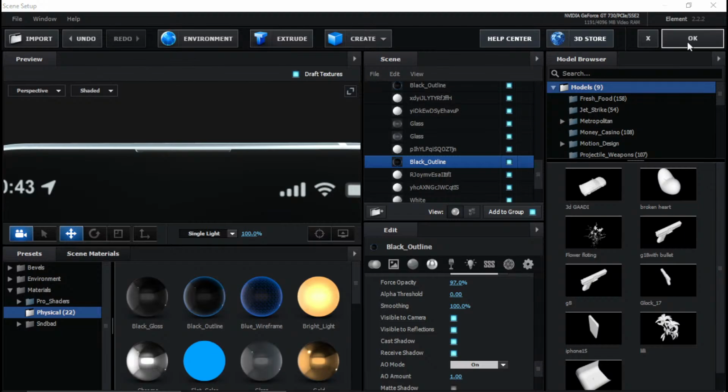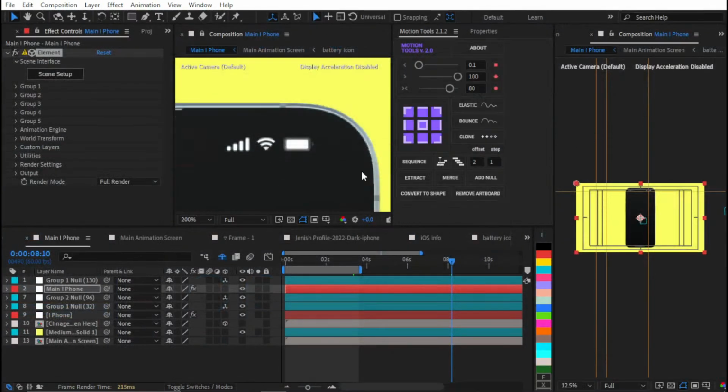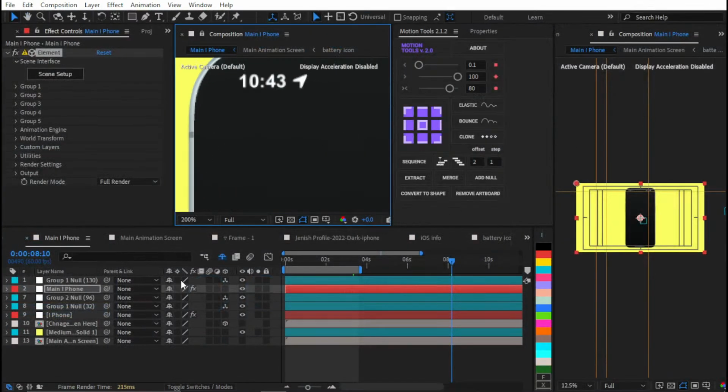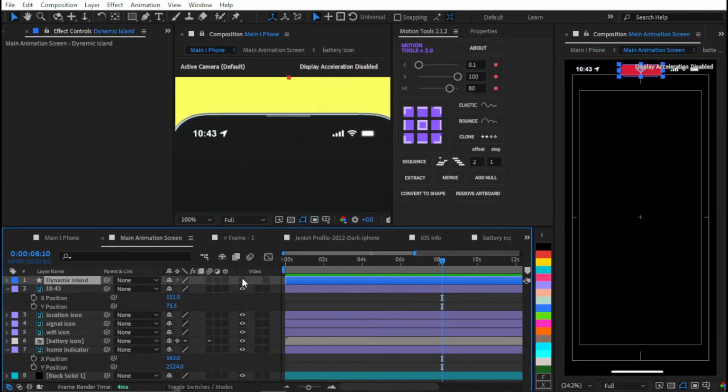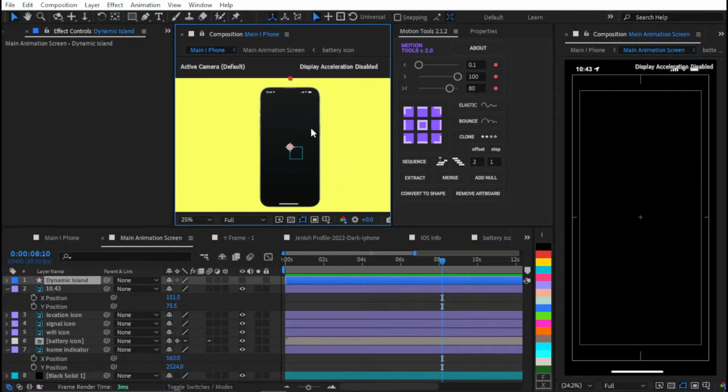Now hit OK, go to main screen comp, hide dynamic island layer. Now we have a perfect iPhone screen.